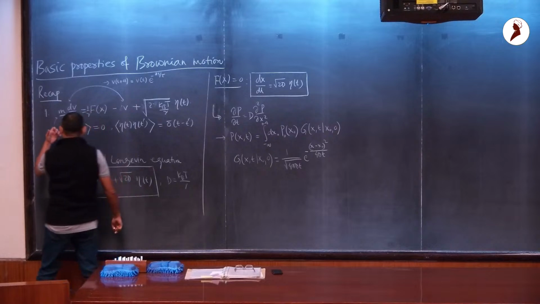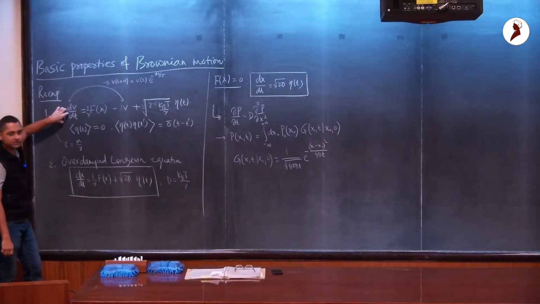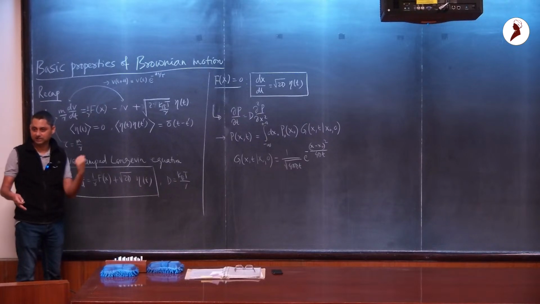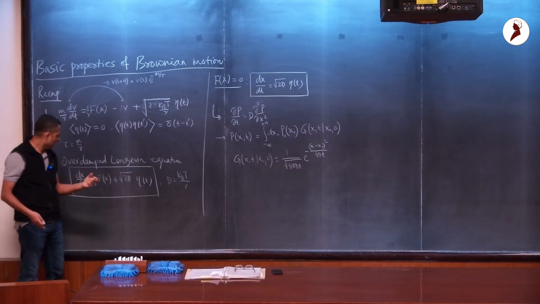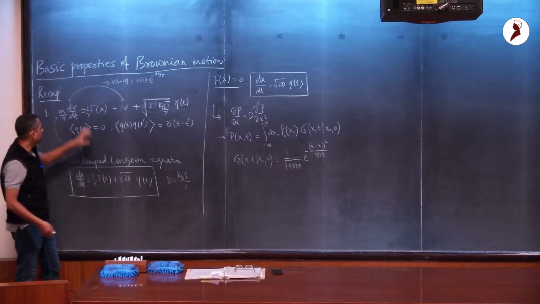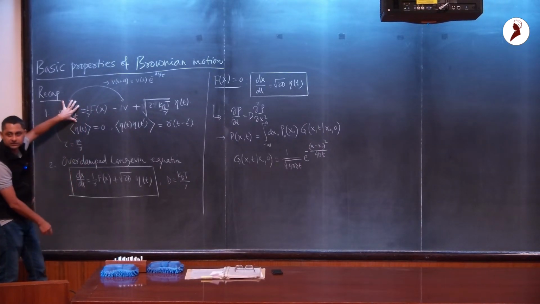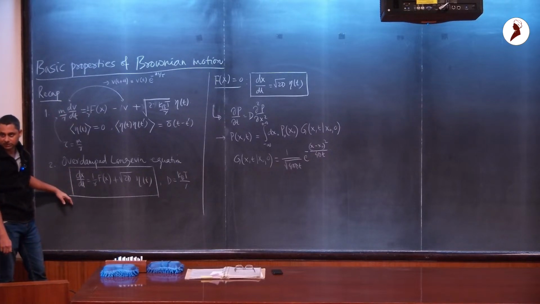Or in some sense you are basically taking this term to go to 0. Because in that term, this is not very important compared to all the other terms when you want to describe your motion at this time scale. So that is your overdamped limit. If I just put this term equal to 0 and put this velocity on this side, I can just write it as dx/dt, which is my equation.